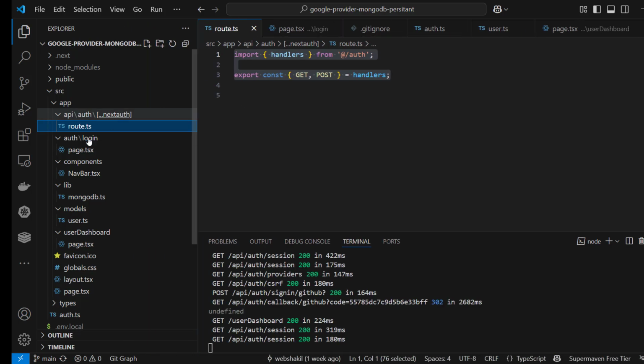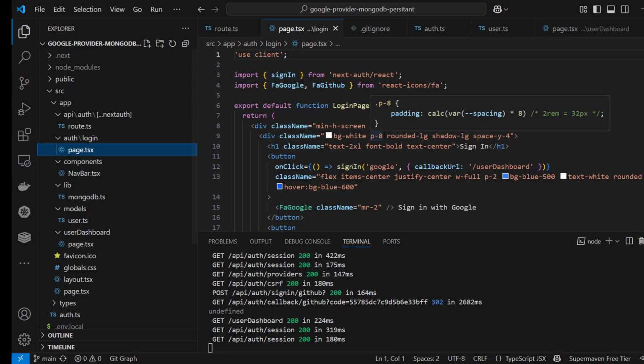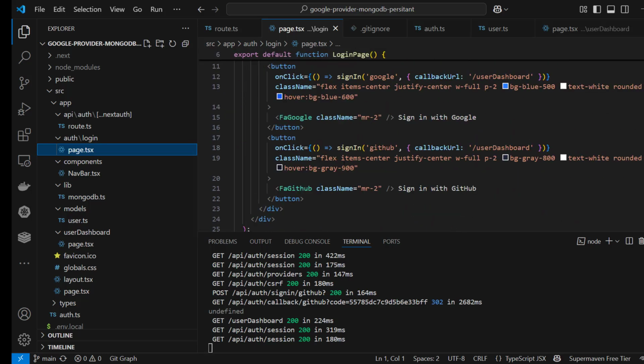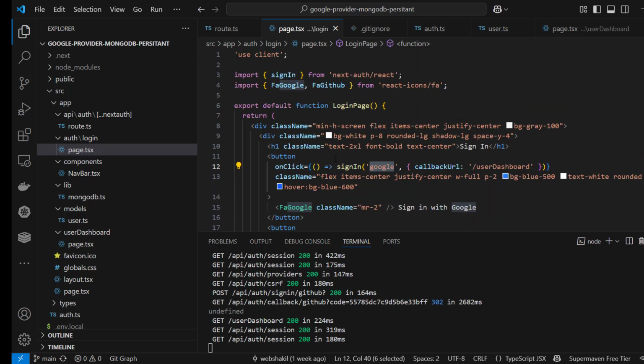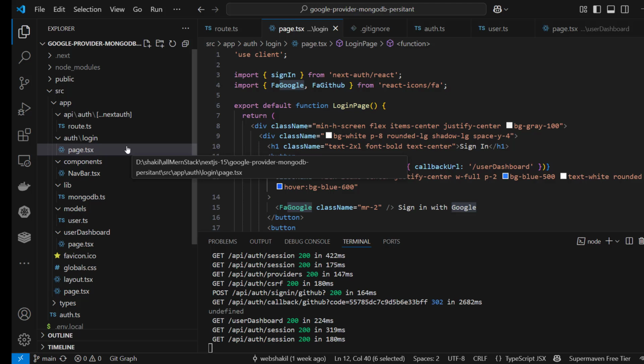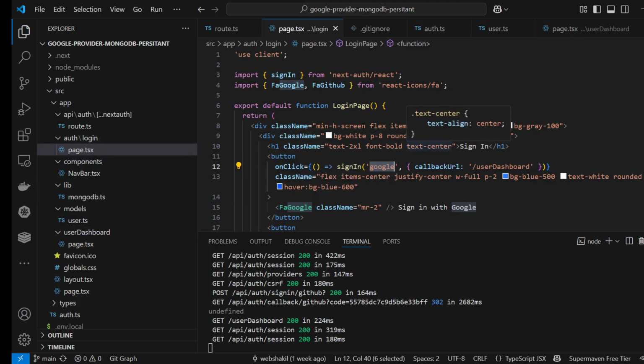Next auth, login page. So the login page will provide the GitHub provider. So callback URL, GitHub sign in, and Google sign in. Okay. Login, register. No register is needed because we are providing it by the social provider.